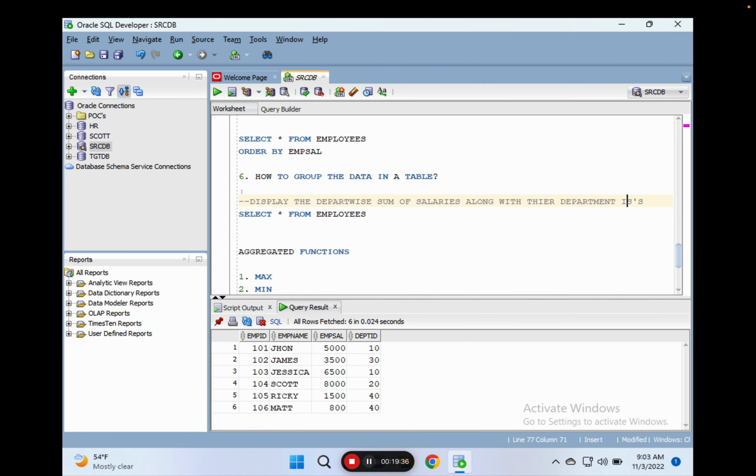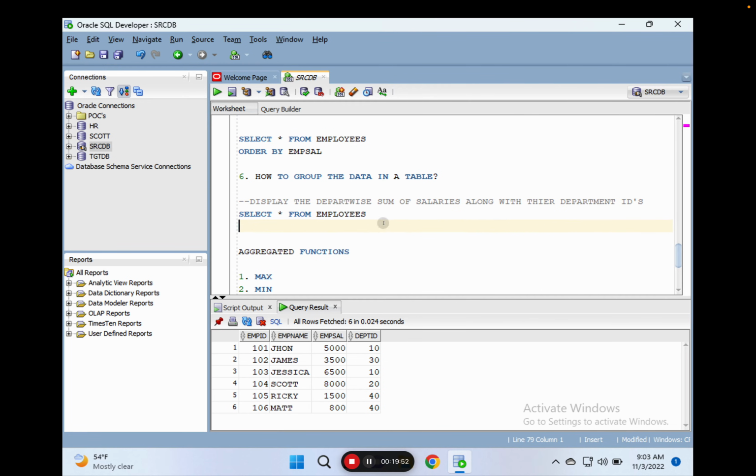This is the requirement. Now clearly understand the question: department wise sum of salaries, along with the department IDs, right?